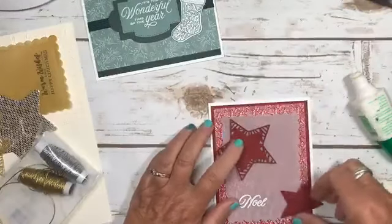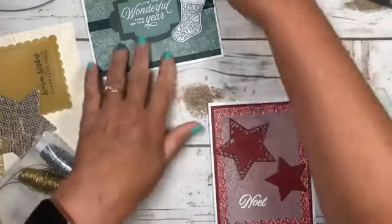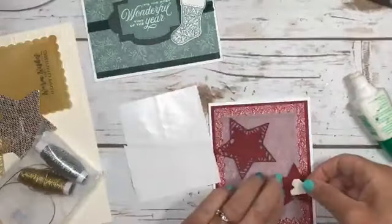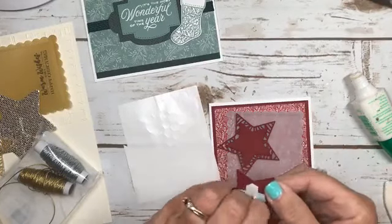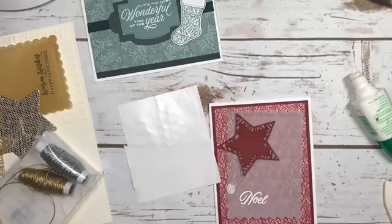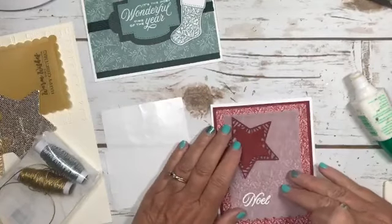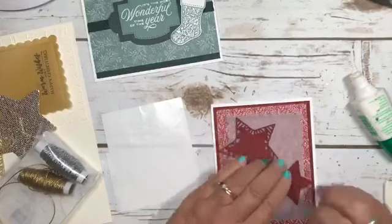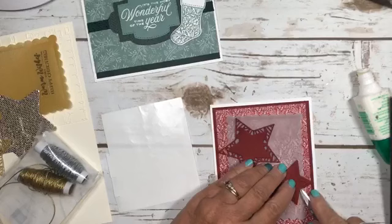All right, so now I know where I can put my glue. I'm just going to add some dimensionals to the back of this little guy. Let's just put that whole little piece. It's quite a few dimensionals, but it was easy. All right, so let's put that one and this one. This is a very simple card, but I think it's pretty. You can see some of the dimensional there, which will bug me.